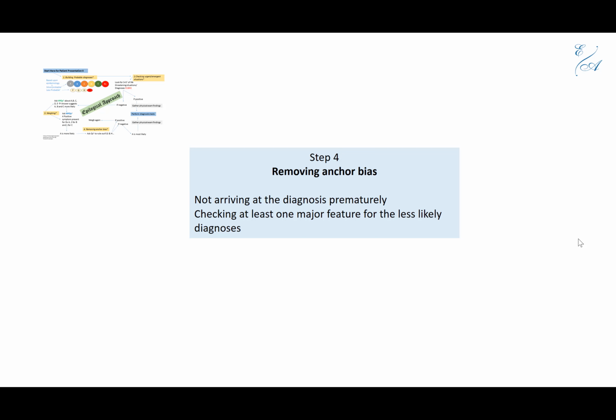So that is removing anchor bias, but you don't want to just keep going down and down in a rabbit hole, removing your anchor bias and just ask every kind of highly specific question. This is just for the more prominent features of diseases. So after you remove the anchor bias, you then of course do the physical exam and then appropriately order labs and tests and then arrive at the diagnosis.